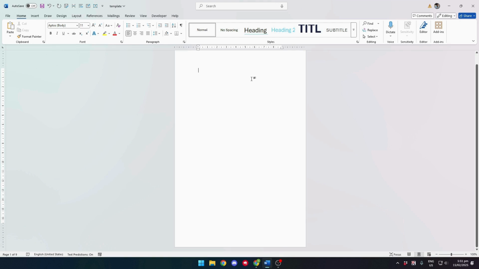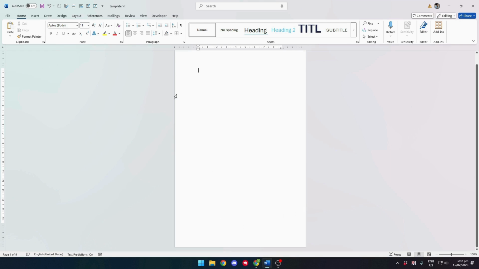Now you'll notice that whenever you type something into Microsoft Word, it will always capitalize the first letter of that sentence or that word. For example, let's go in and type some random words. You'll notice that they are all capitalized on their first letter. And that is because Microsoft Word is set to default with this feature. Now, there may be some times where you'll want to disable this feature.